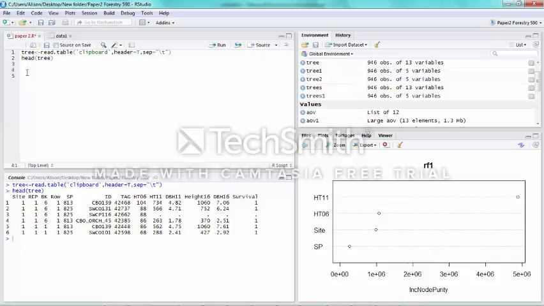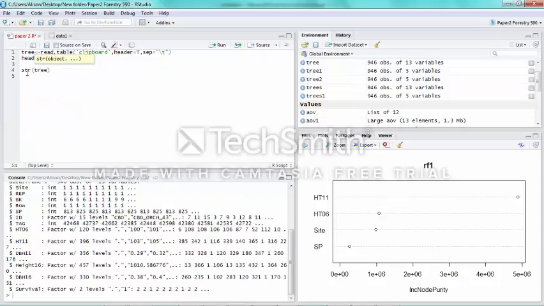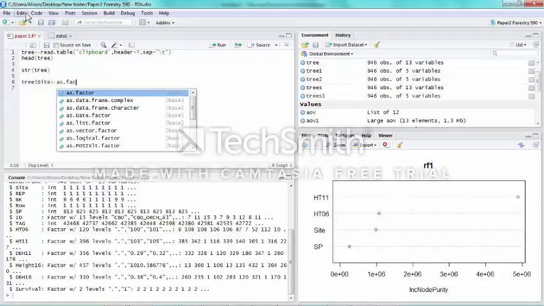Because we are using functions that need to specify which variables are categorical and which variables are integers, we need to check to make sure that R is reading these variables as such. And as you can see, R is not reading these variables as we want them. We're not having the variables that need to be factors or integers as such. So we're going to manually go in and change them to their correct format that we need to run these functions.